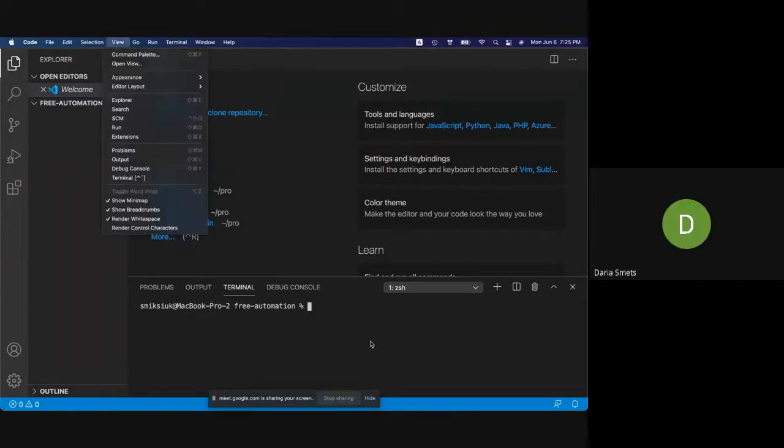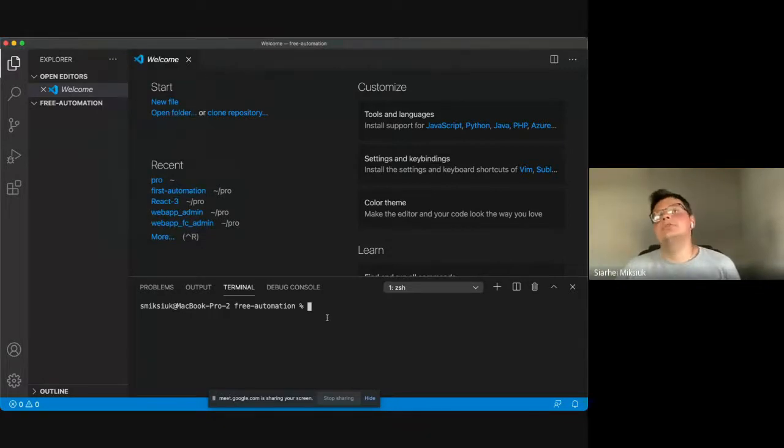Yes. Perfect. So now we have to initialize our first project. For it, we will use the command npm init y. Let me send it in chat. Init y.